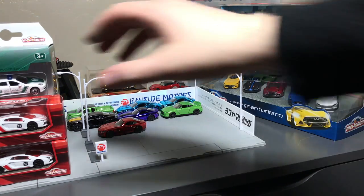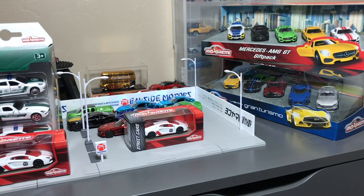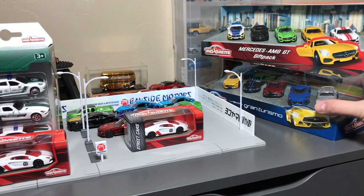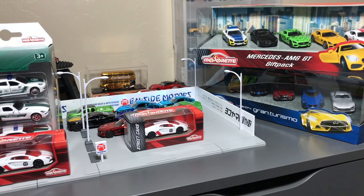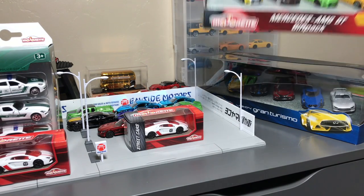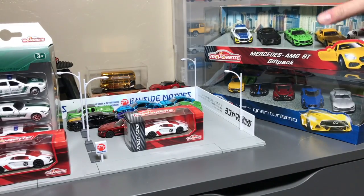There's a lot more coming. If you're in Europe you can find these; if you're in Canada I think you can find some of them, and some people in Asia can as well. Here in the US they're a little more difficult to find. If I find people that have them or are selling them, I will definitely get the word out. I know Majorette is interested in maybe somehow getting here. I will feature these in the coming days and weeks on lamblygroup.com. I'm looking forward to ripping these open — maybe I'll do a little video when I do. Talk to you later, bye.